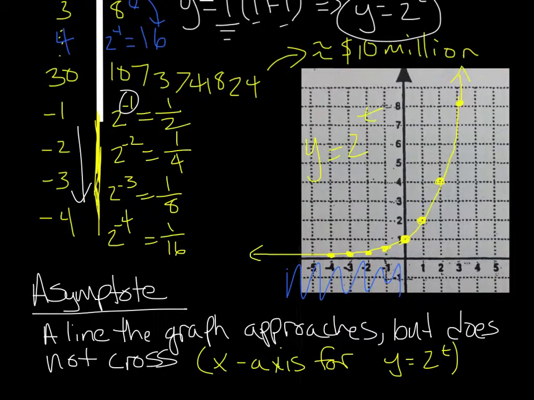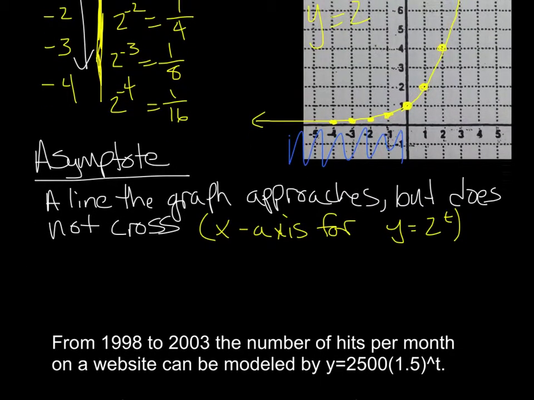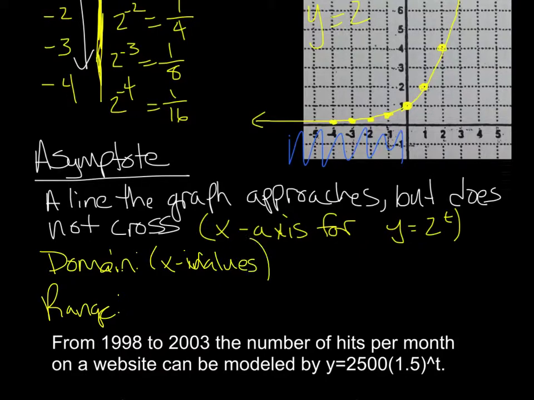Now, not every exponential growth function will have the same asymptote, but they will all have an asymptote, an imaginary line they can't cross because of what we know about negative exponents. Another way to talk about this is in terms of a couple of concepts known as domain and range. I like to bring these up because these ideas come up a lot in math, and it's good to keep in your head what these are. Remember that the domain is the inputs, the x values. And the range is the y values, the outputs.